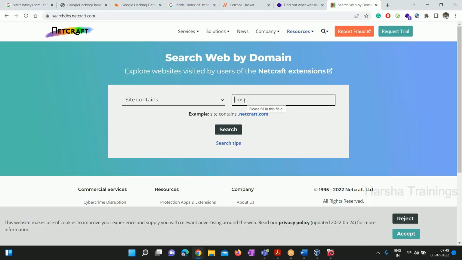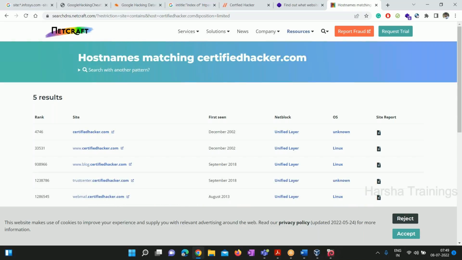Here you can go and give any website, and it will give you all the matching subdomains.